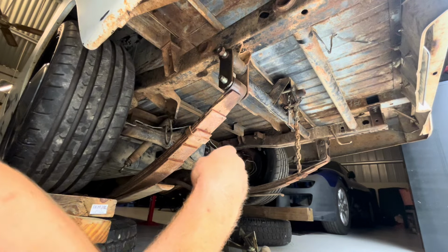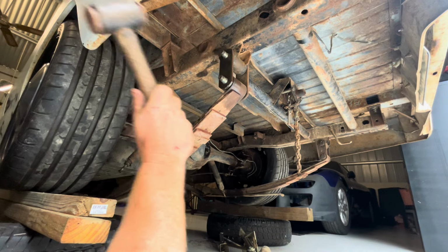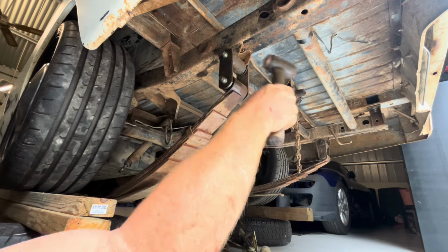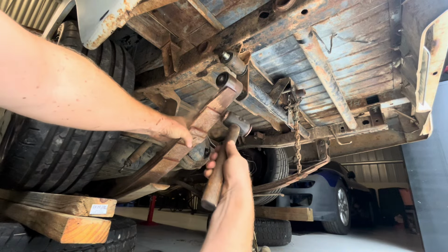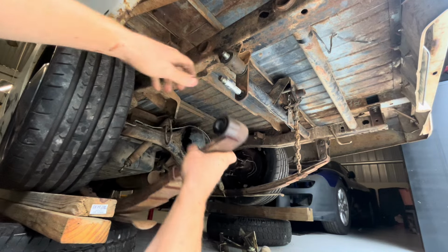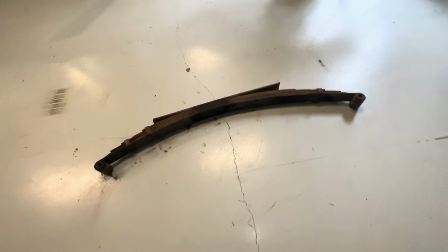All right, made it. On a crappy angle, but we got out of there. I shouldn't need a very big hammer for this. All right, so with that out of the way, we should be able to knock this one this way. Just like that. Bam. It's out. Well, that's our leaf spring out.